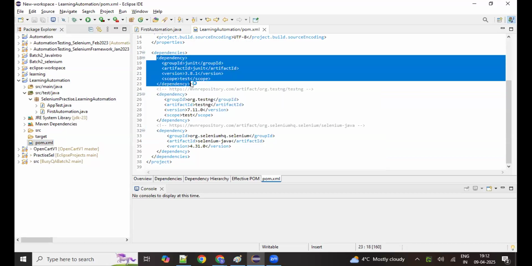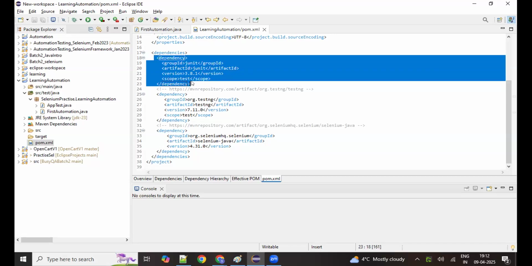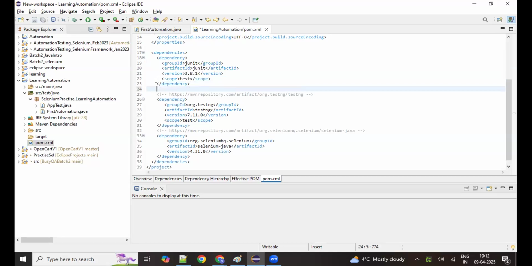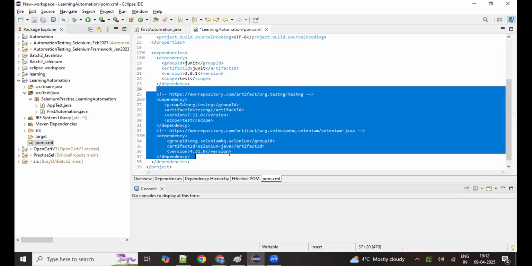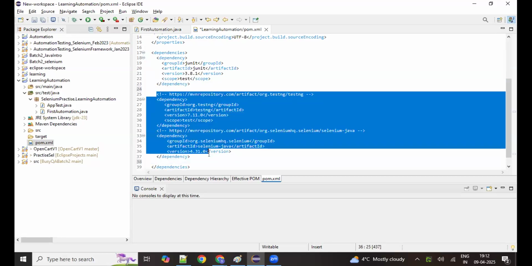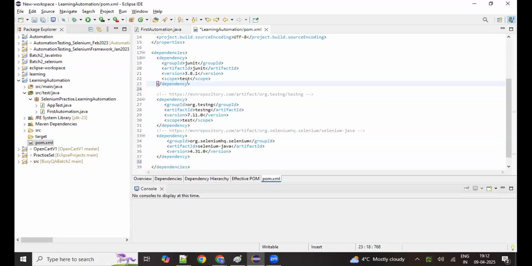So skip that part. Can you see my screen? Yes. You will see this part first. Press enter from here, and then paste the lines which I gave you, right below this.